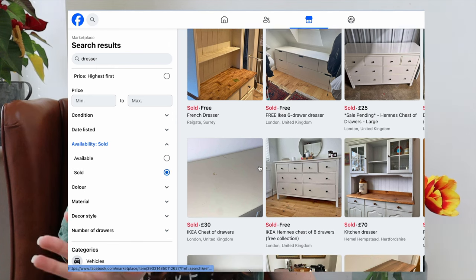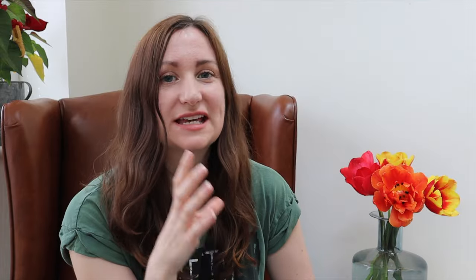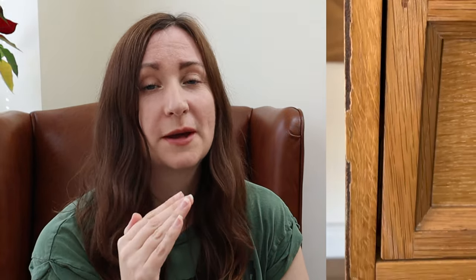Regardless of the specific piece of furniture you're looking for, you want to be thinking about condition and price. If the condition is anything less than average, probably skip it - the work required to get it up to a decent state might be more effort than the money you'll get back for it. Additionally, if you're already buying it at a price roughly equal to what you might sell it for, skip it. You need to be making a reasonable profit because of your time and the supplies you're putting into it.